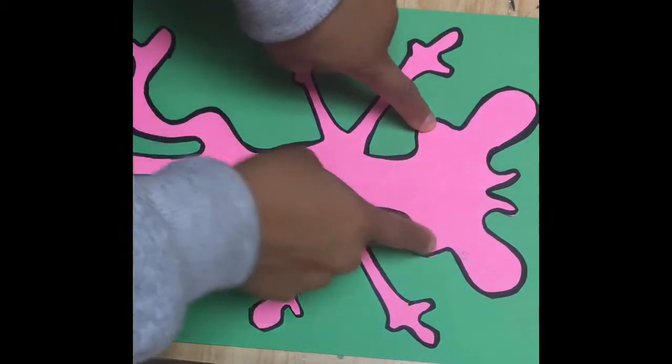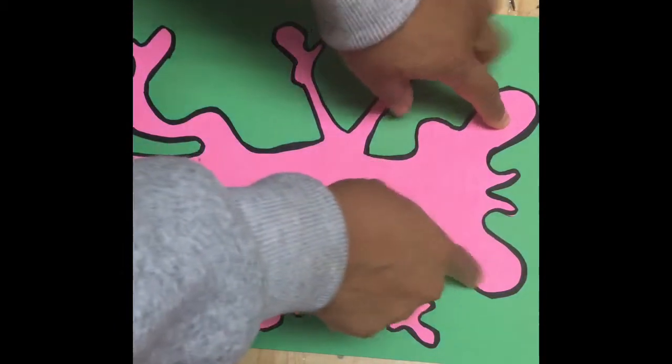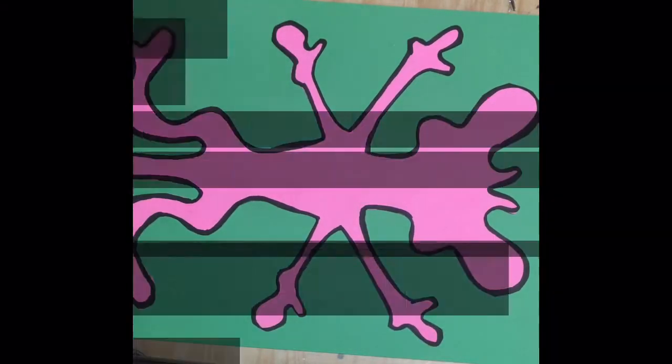So if there's an eye here, there's going to be an eye here. If there's going to be a couple lines here, there's going to be some lines here. Use some line patterns if you want. Doesn't have to be realistic, but just know that it has to be the same on both sides. Alright, so I'm going to go ahead and start designing. You guys can watch me.